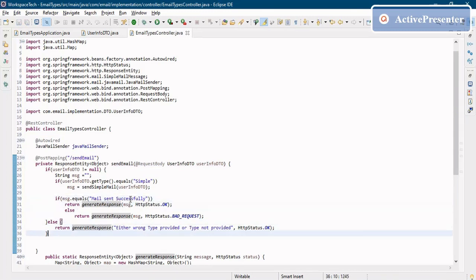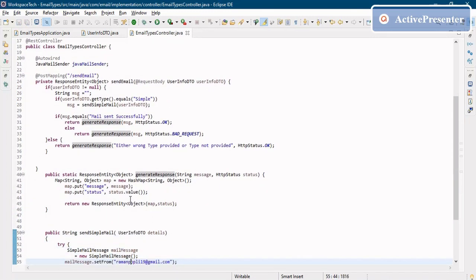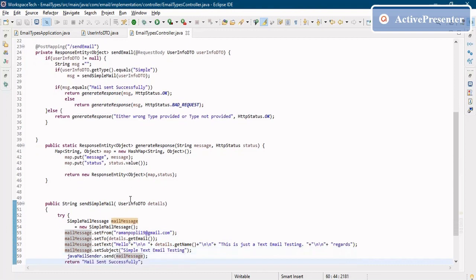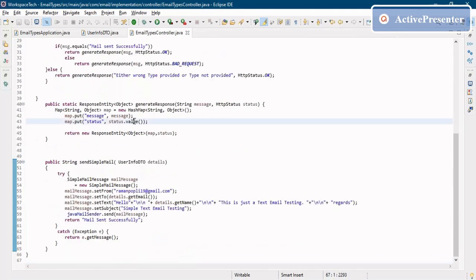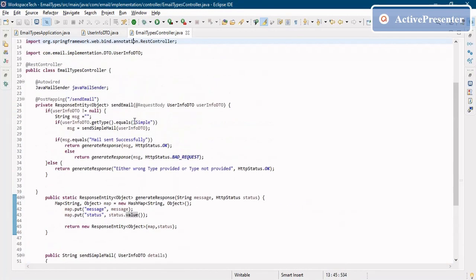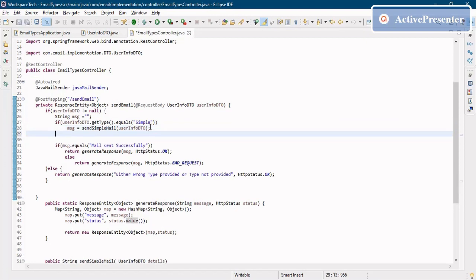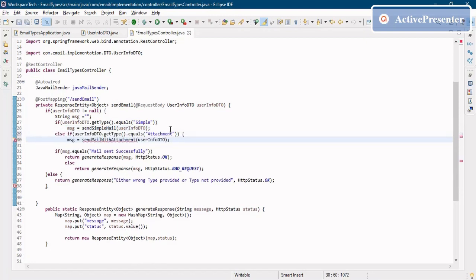So this is our endpoint of sending a text email. We'll first configure all the endpoints, and then we'll run the application for all the different types of email to be sent, right? As we have already configured the sending of a normal text email, what we have to configure now is the email that is to be sent using an attachment, right? So let me make a call for our attachment method as well.